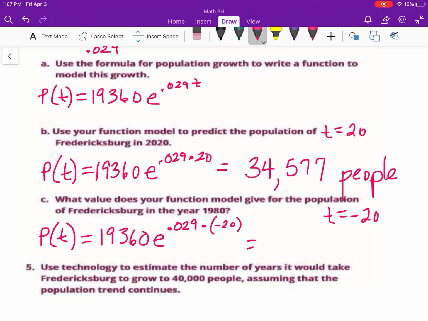Should be no big deal. In all honesty, it isn't at all. Don't get yourself all crazy confused over it, because it isn't. And you end up with 10,839 people. Now, there is another way to do this, actually, but I find this is the most straightforward way for what we're doing, so we'll go with this.